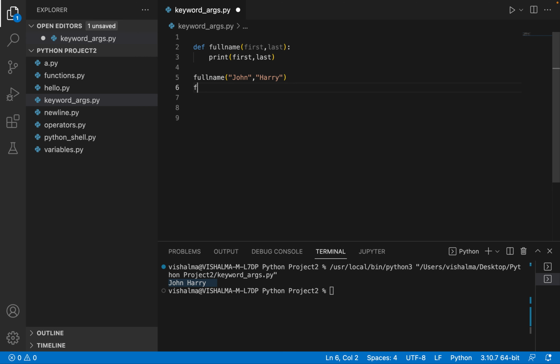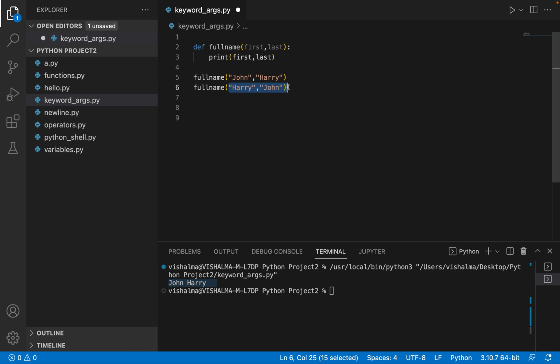Now suppose I don't remember the order. So I pass Harry here and I pass the second argument as John, because I don't know whether this function is taking first name as the first argument or last name as the first argument. I don't care.